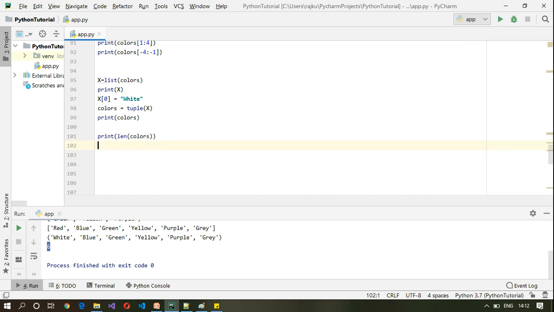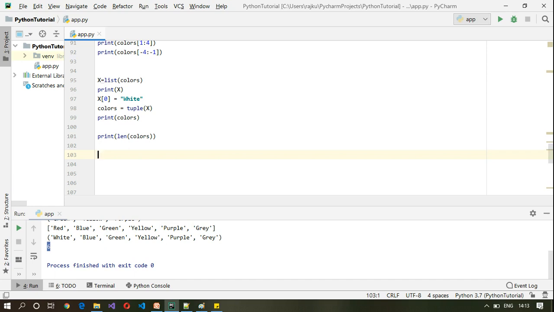So this will be useful whenever we want to traverse through or loop through a list or a tuple. There are various loops available in Python, so that we will take a look in the loop section. Okay, the same loop concept can be used while accessing the members of a tuple or a list, as these are collections.